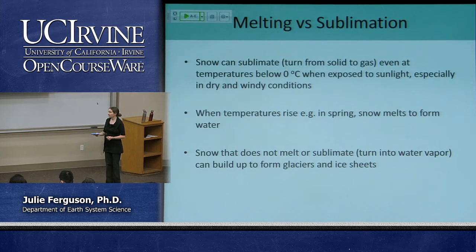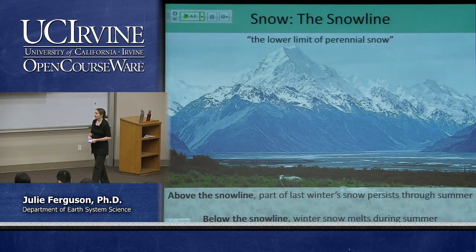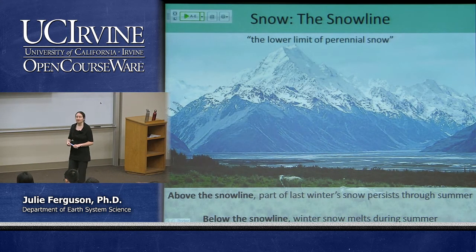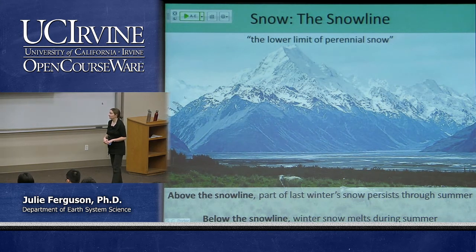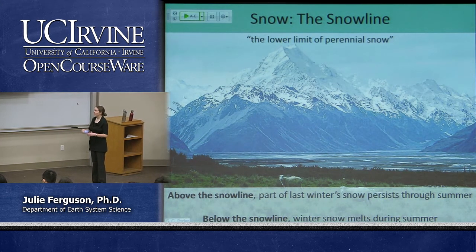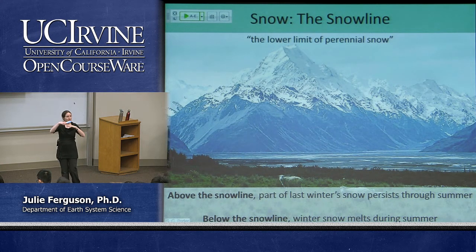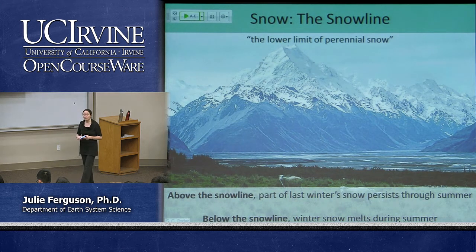And so let's look at the snow that hangs around, because that's how we define our snow line. If you've heard of the term the snow line, it's really the line across our mountain that marks the point where above that, last year's winter snowfall hangs around through the whole summer. There's basically snow above that point for the whole of the year.